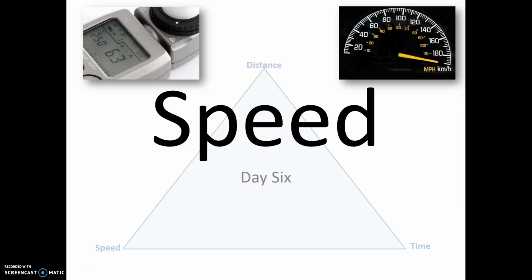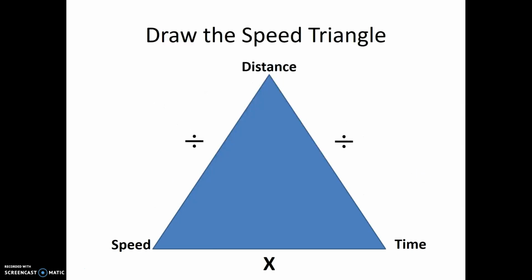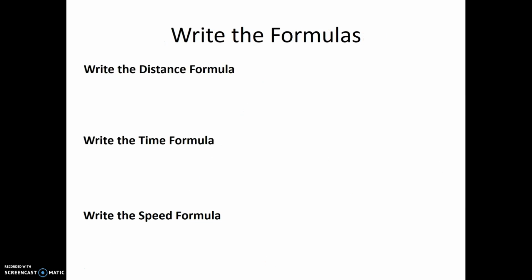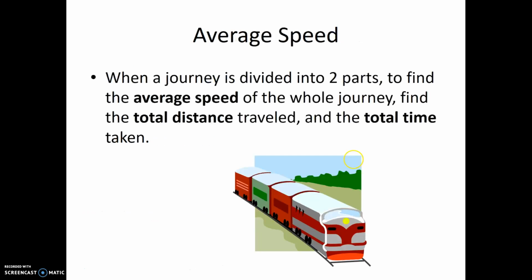Okay, so on the top of your notes, start by drawing and labeling the speed triangle, fill in the distance, speed, and time formula. I think by now you are well versed in what these formulas are, but distance equals speed times time. Time is distance over speed, and speed equals distance over time. You're going to fill in the blanks on your notes there as well from this statement.